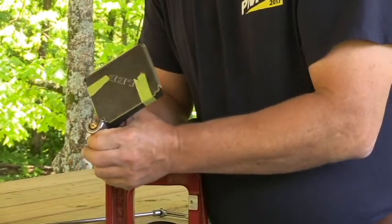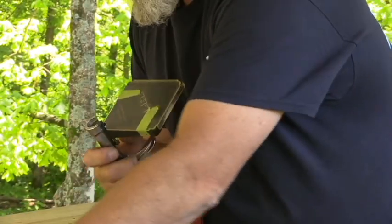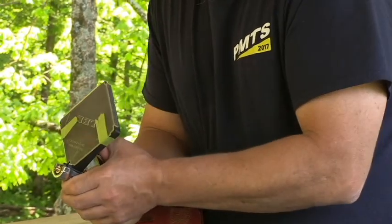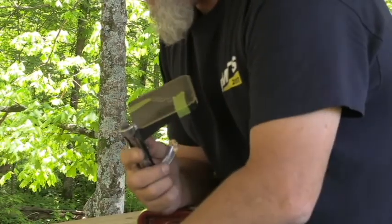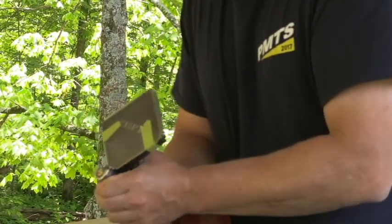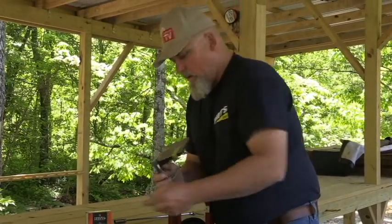This is my preferred way of doing it. I don't use the reloading press very often — I just wanted to show you guys that as an option if you don't have one of these handheld priming tools. The handheld tool is probably the fastest; you can see how quick I can prime these. This is a Lee tool — probably the cheapest one out there, and that's probably why the ears are broke off of it. RCBS makes a good one, and Hornady makes one too. You just need a handheld priming tool, guys — that's as easy as it gets.